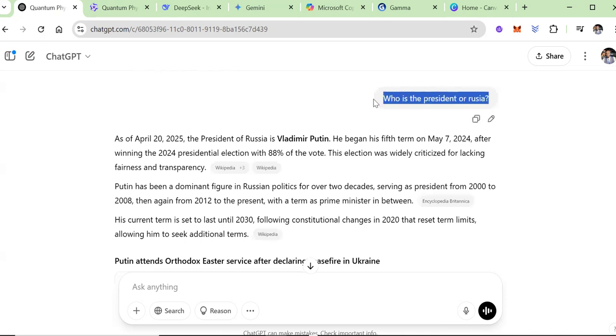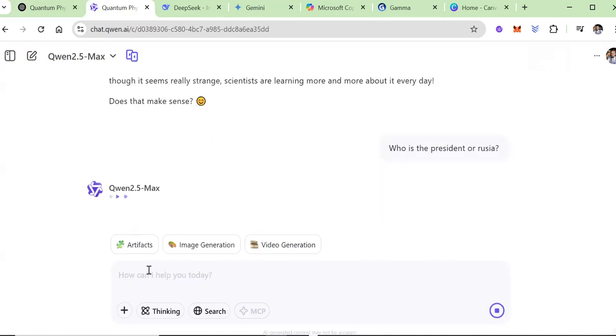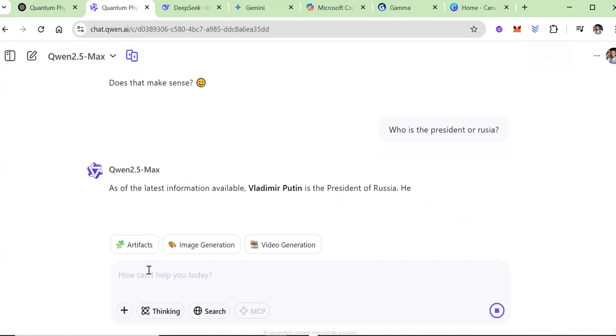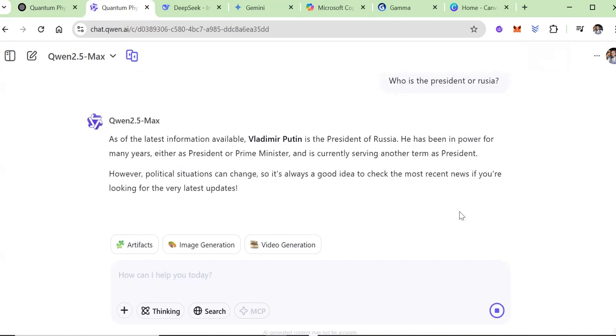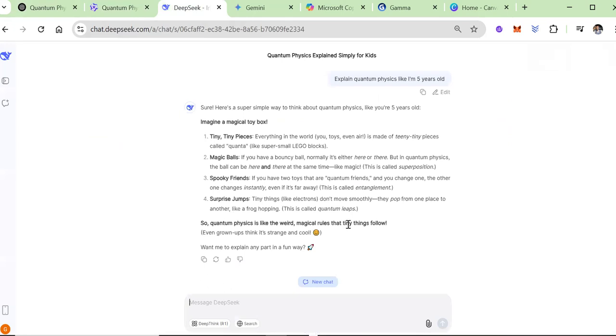Now let's take the same question and come back to DeepSeek. By the way, ChatGPT used to be behind as far as data is concerned. Now it seems that they are providing the latest data.